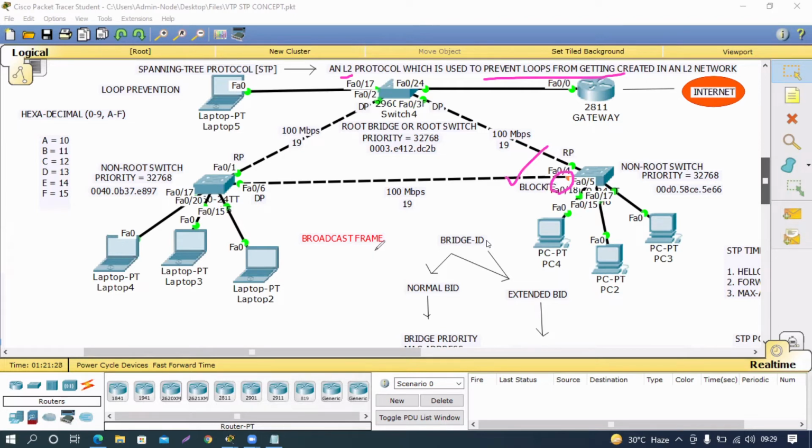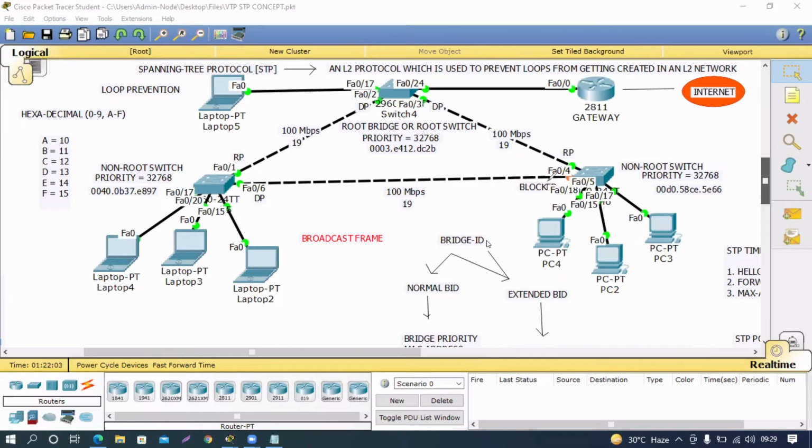What STP is doing is blocking one of the ports so that if anything comes in this direction, it gets blocked over here. And if anything needs to be sent from this direction, then also it gets blocked over here. It means this port is not receiving any frame which is sent in this direction, or maybe it wants to come from this direction, it is not getting sent. So nothing is received, nothing is sent. This is what exactly STP is. The main base concept is this.